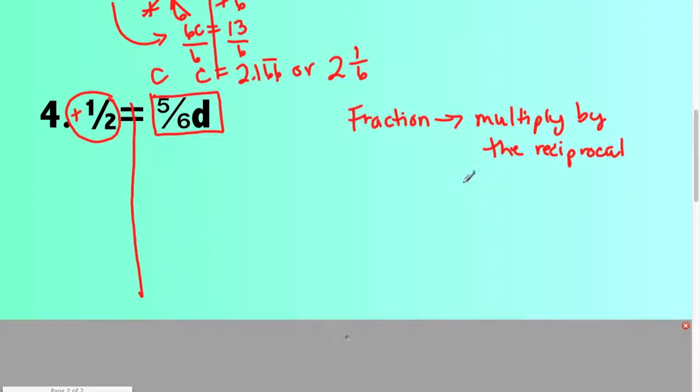And a reciprocal just means you're flipping it around. So if it's 5/6, you're going to flip your denominator with your numerator and make it 6/5. So you're just changing and flipping them around. The reason why you do that is because these are multiplying, but dividing by 5/6 is the same as multiplying by its reciprocal. So we're going to multiply by 6/5, because that's flipping our 6 to the numerator and our 5 to the denominator. And if you do that on one side, you have to do it on the other. And so that gives you, let me rewrite that a little bit better. It's kind of confusing.